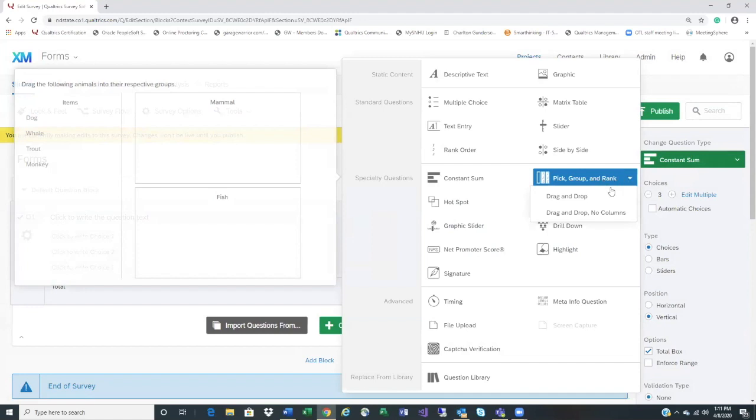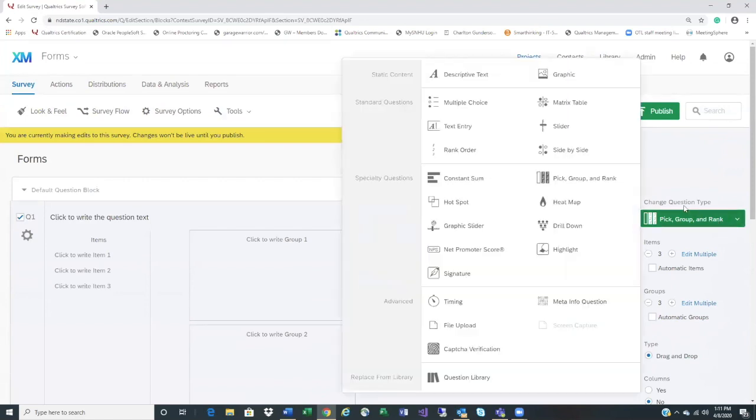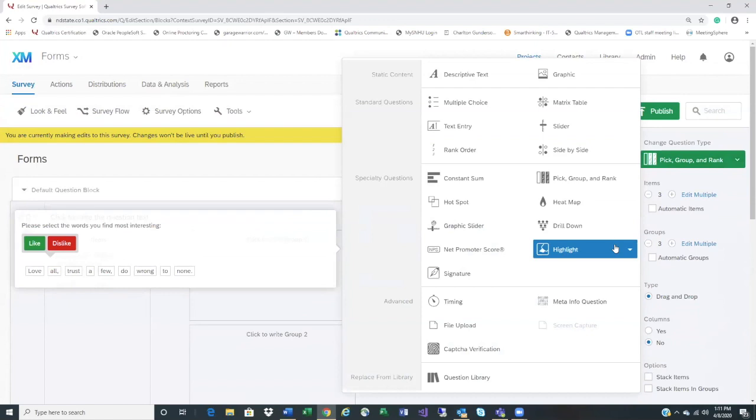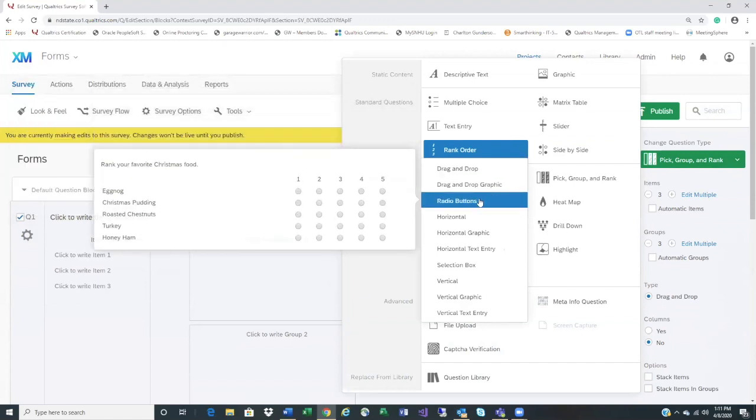But if you wanted any ranking, you have to make sure that you look, because that's another inaccessible question type. The rank and order is here. So you have to be careful which rank and order you pick. The only one that works on the rank and order is this radio button. And when you use that, your top choice would be number 1, and you work it through however many choices you have. And it will pick out how many radio buttons you need for that one.